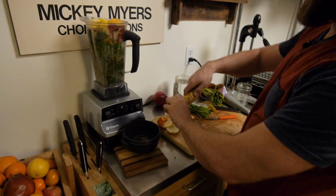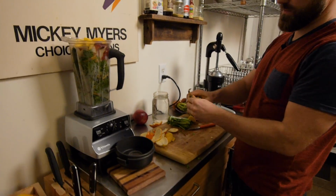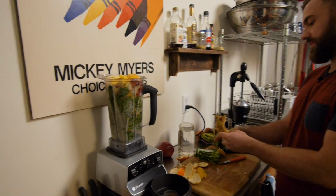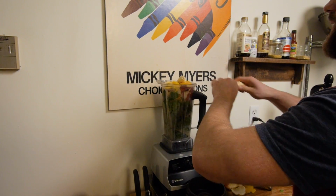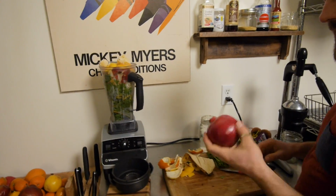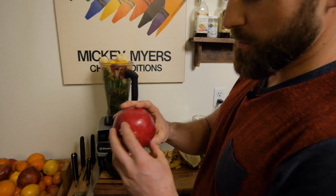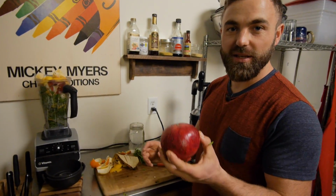A banana will make any green smoothie creamy. So let's add a banana. As you can see, this one's very ripe. And our last fruit that we're going to use is a pomegranate. The easiest way to put a pomegranate in a smoothie is to juice it in a citrus juicer.